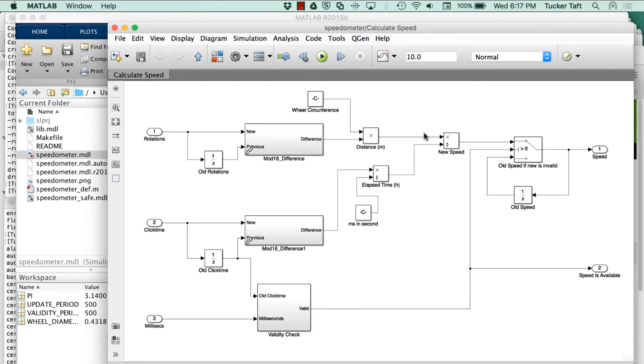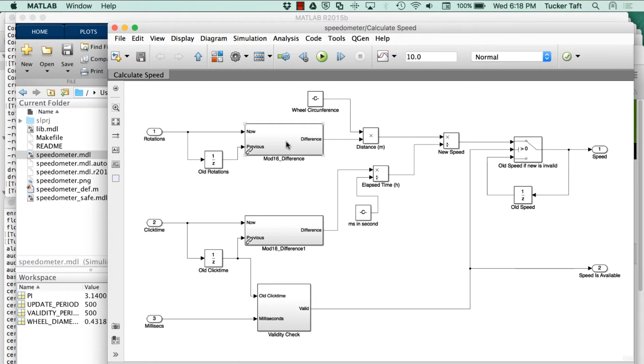We also are going to illustrate model proof, where we will have a model which has a use of a Simulink assertion block, and we'll try to prove that the assertion remains true throughout the execution or simulation of the model. So our first example is going to be a simple speedometer model, and we're going to be looking for simple kinds of bugs. In this particular case, we're going to be finding a divide by zero problem.